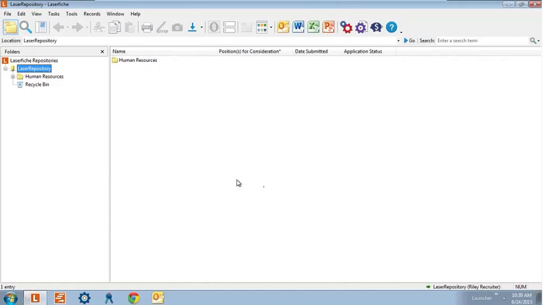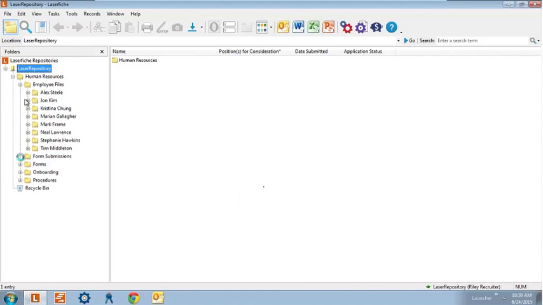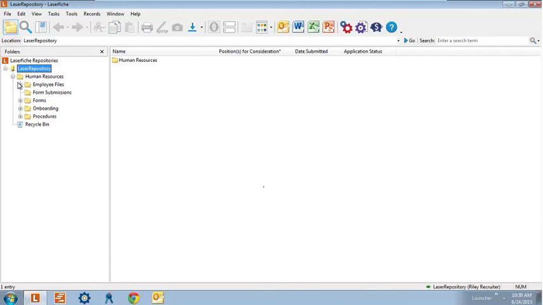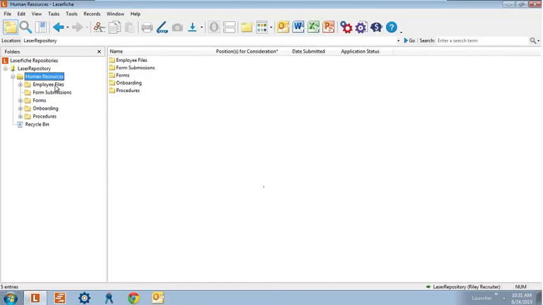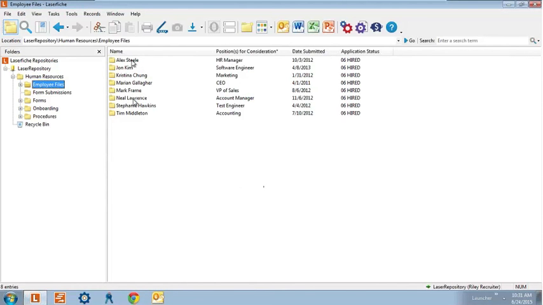So here we have the Laserfiche repository. Like I said before, it's mocked over the Windows environment here. So we have this nested folder structure, and I can expand and collapse these folders. This is really the content-based organization. So if I were to go to human resources, to the employee files folder, you see here these employee files are foldered depending on who is employed at the organization. So here I have a few different employees. This is going to be your content-based organization.